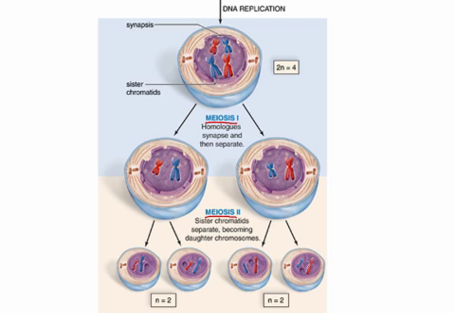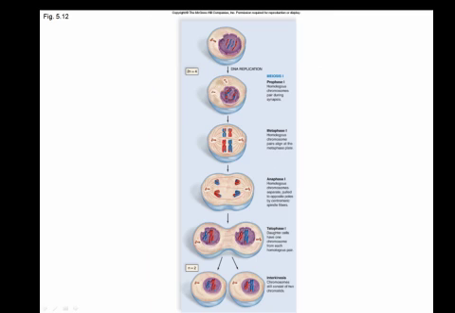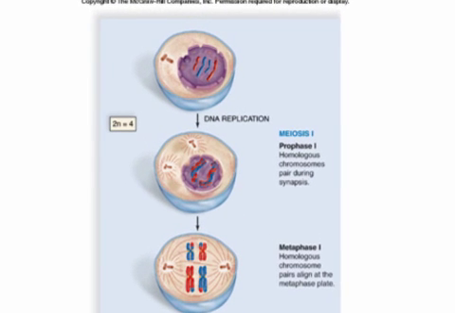So n is the abbreviation for haploid. Down at the bottom, n equals 2, and we have 1 long chromosome and 1 short chromosome. So we have reduced the chromosome number. Now this shows us a little bit more specifically how this occurs. This would be the first division, meiosis 1.